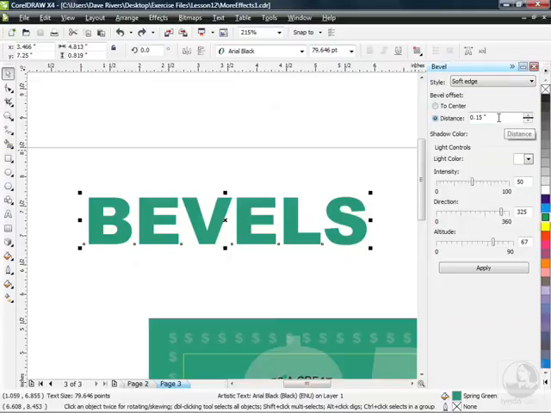I'm going to knock this distance down to 0.05. So we had 0.15 in there. You may have had something different if you've used it before. Previous settings will appear. If you've never used it, you would have seen the default. Regardless of what was there, click and drag over, type in 0.05, or use the up and down arrows to adjust. Now the shadow color can also be determined.